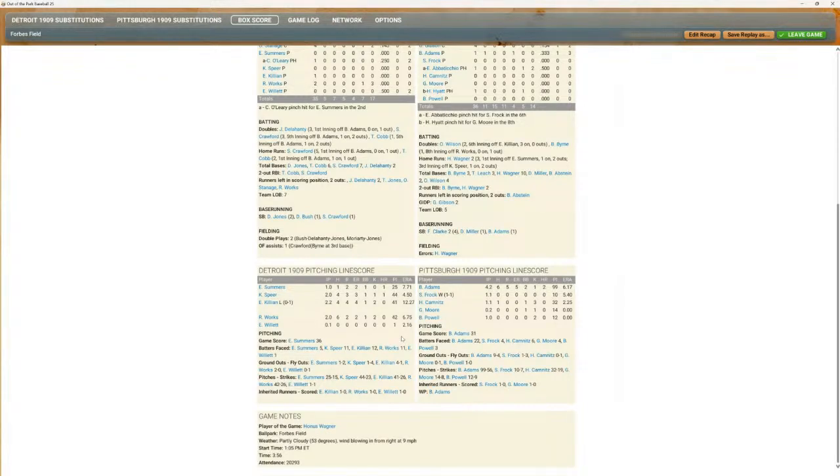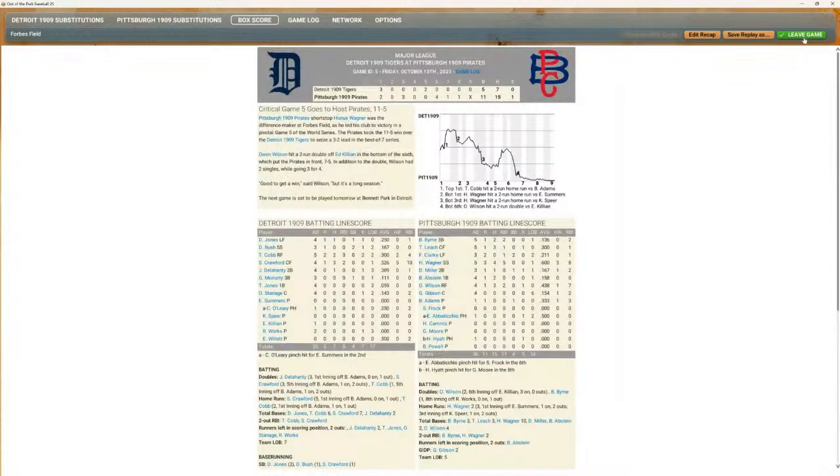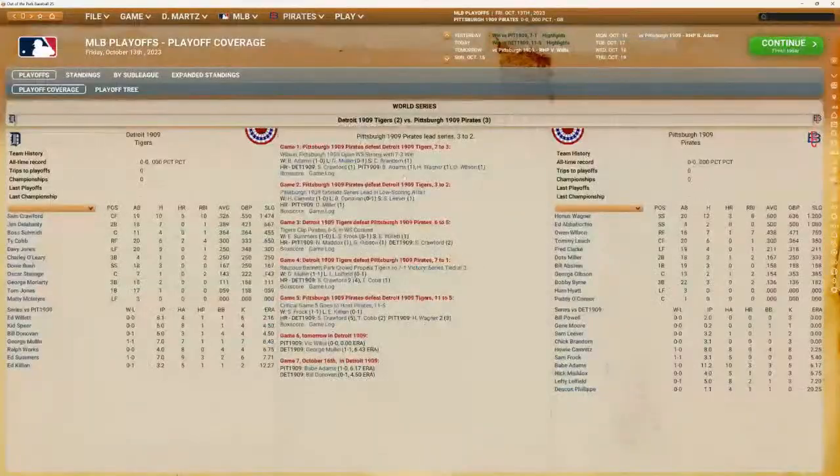Babe Adams goes 4 2/3, 6 hits, 5 runs, walked two, struck out two, gave up 2 homers, and Sam Frook gets the win. He goes to 1-1, pitches a 1 1/3 inning. Howie comes in, pitches an inning and a third, 1 hit, 1 walk, struck out 3. Moore goes 2/3 of an inning, walks one, strikes out one. Powell comes in and gets the final 3 outs, strikes out 2. And the Pirates win game 5, 11-5, folks. Let's take a look at the next matchup in game number 6.